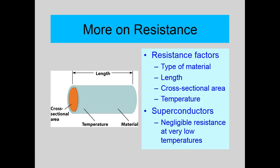Now, this has nothing to do with creating light, but it has something to do with light bulbs. When in your life have you ever had a bulb blow out? What were you doing at the time the bulb went out? When did it go? Right when you turned it on. Okay? And why was that? Well, if you think back to Ohm's law, the same voltage was across that wire, but if the resistance was less, the current was more. And the greater the current, the more likely we are to blow it.